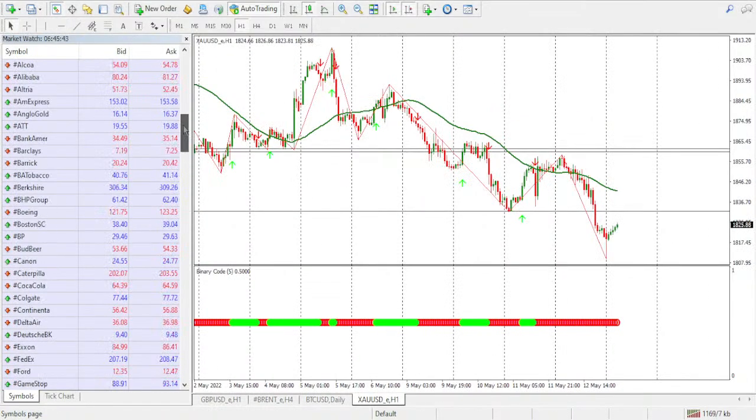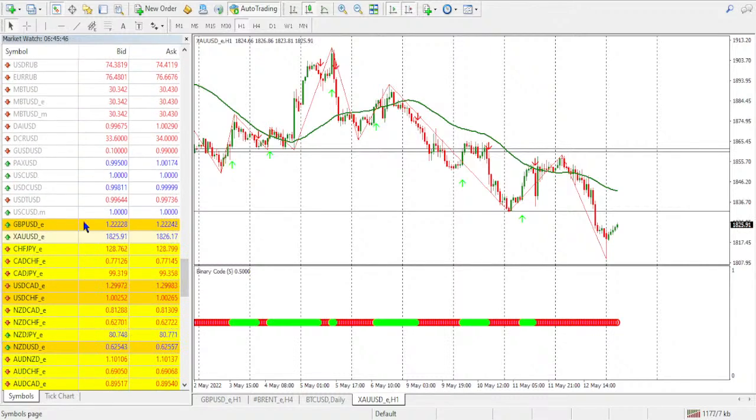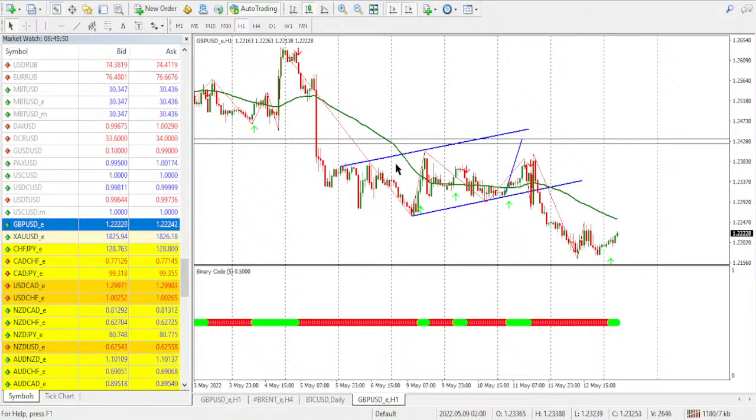The next instrument which I want us to have a look at, the GBP USD. We still have our lines as we drew them yesterday. So you remember we drew this like this. We were expecting that the price was supposed to come back and touch this level here, then head straight to the lower side. Unfortunately, that did not happen. The price just went up as high as this point here before heading straight to the lower side. So as we're speaking now, we are still into a sell. We still expect sellers to take full control of whatever is happening now.